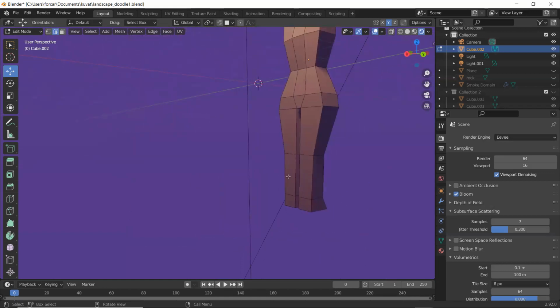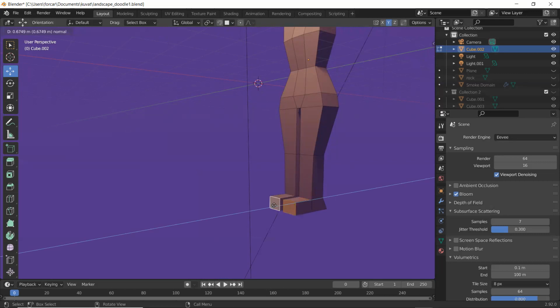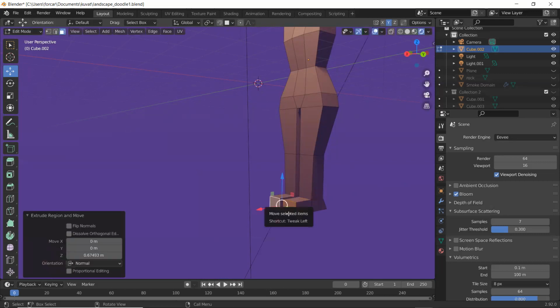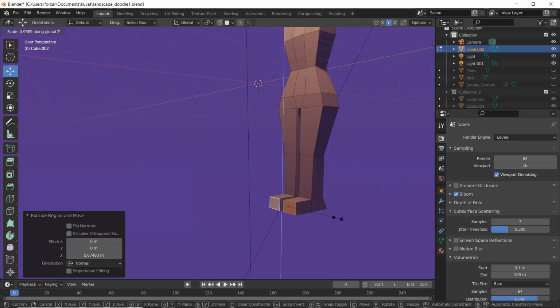Anyway, back to face select and out with the feet. And maybe just S and Z axis.